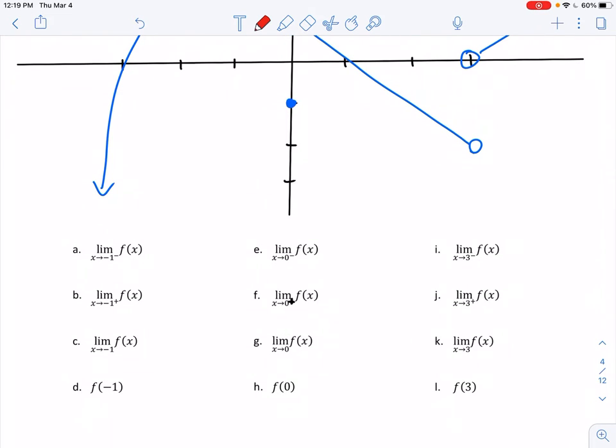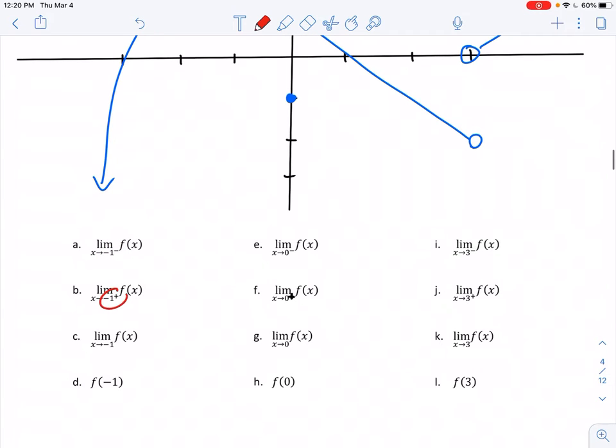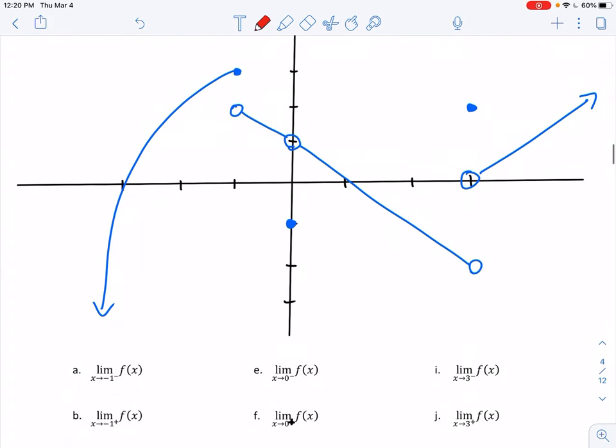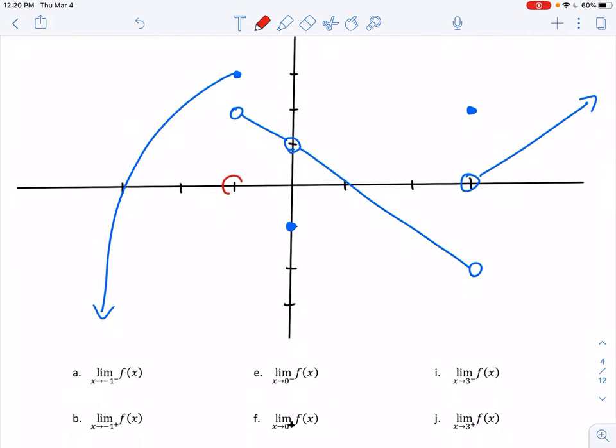We're going to look at what is the left-hand limit, what is the right-hand limit, what is the two-sided limit, and what is the value of the function at that x value. So we've got these three different x values, but we're just asking the same four questions for each of them. So let's go ahead and start with -1. We're starting with x equals -1, so identify that point on your x-axis.